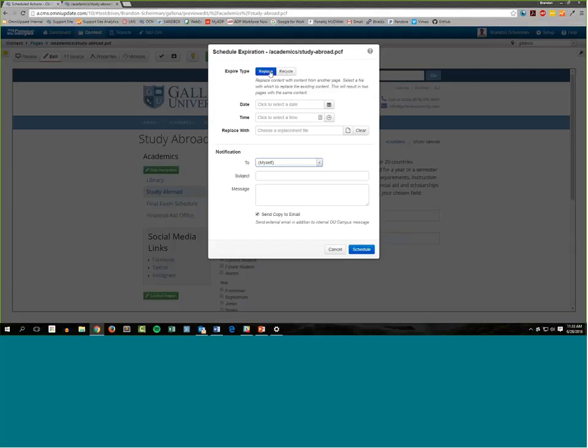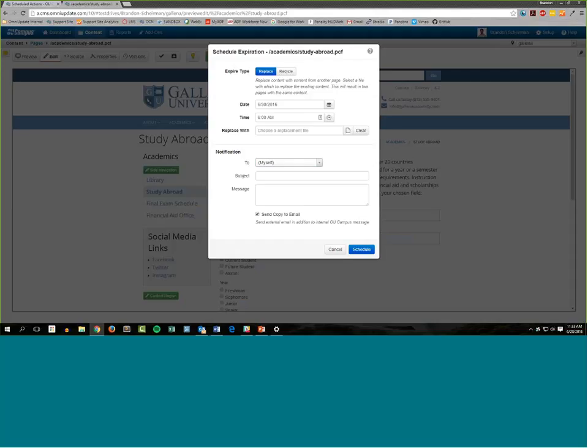The replace one is the one that I'm talking about with pulling in content. Essentially, I set my date and time. Let's use 6 a.m. on June 30th.